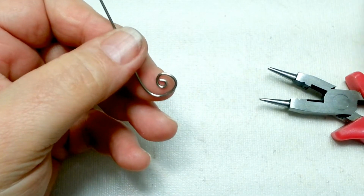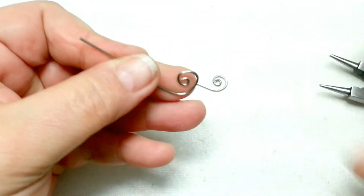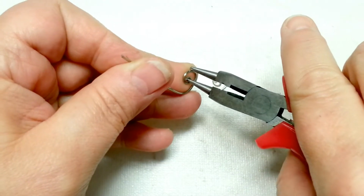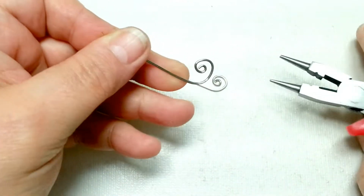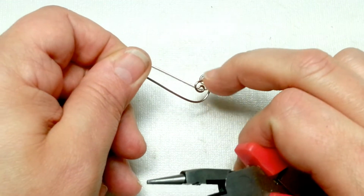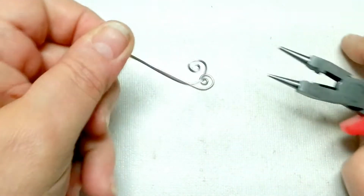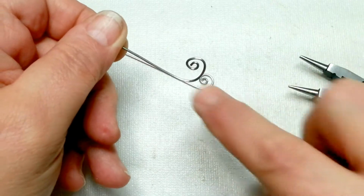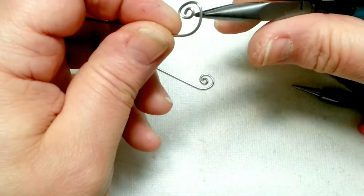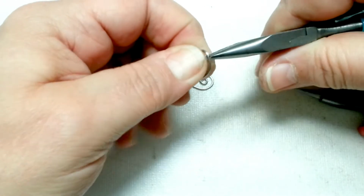So I need to make this match these two, and obviously this doesn't come even close, right? So now I've got this hot mess of a spiral that I wouldn't use anywhere. So I'm going to take it and tweak it inwards, trying to match up that first little curve. So that first curve on this side, I'm taking my plier here, and I'm just pushing gently and pushing it to where I want it to be. Now this is kind of funky here, right? My flat nose pliers, believe it or not, are going to help me out here. I'm going to stick them in, and the tip of my flat nose pliers actually gives me some spacing.